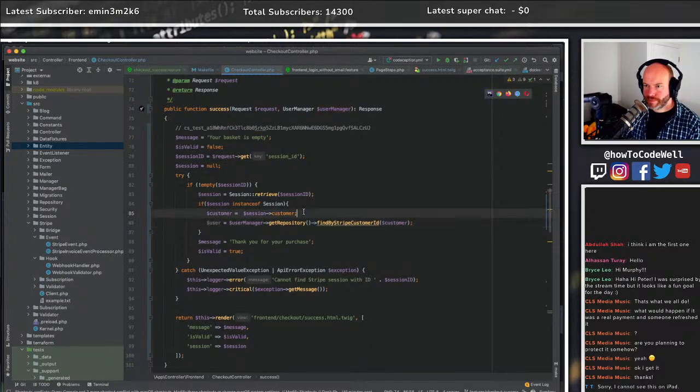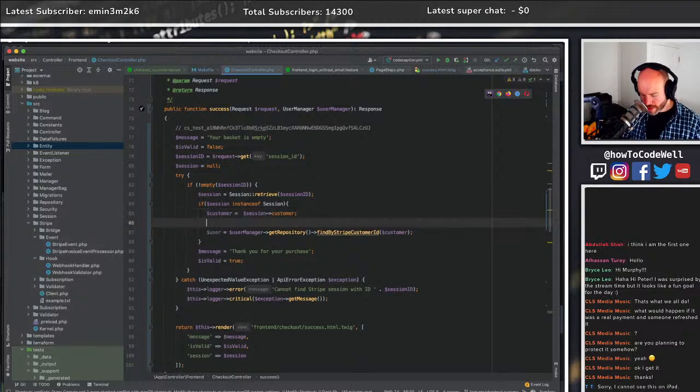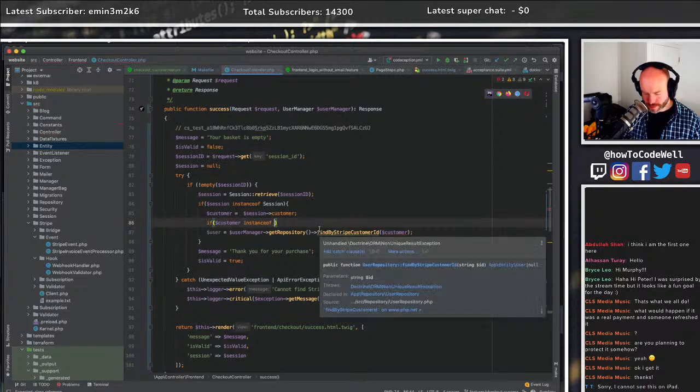Okay, what's that going to return? Null or a Stripe customer. Okay, so again, we're going to make some really bad code. If customer is an instance of, what was this? Stripe customer.